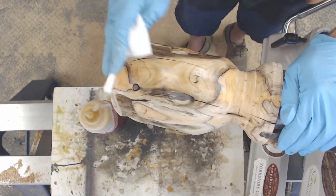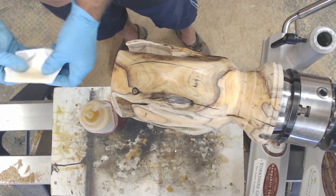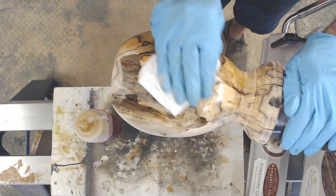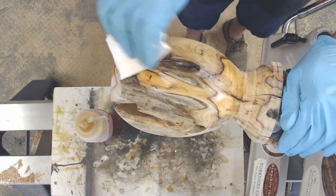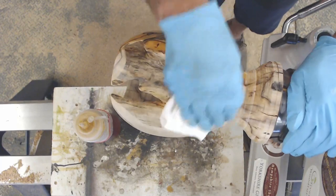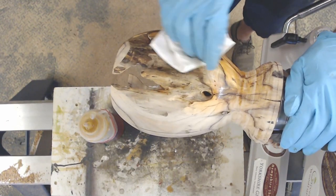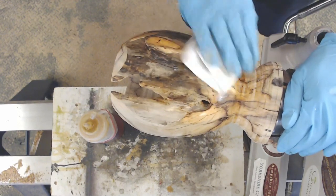I mean, Yew just really does have some beautiful figure in it, as we all know. As I explained, I'll most probably put 5 or 6 coats on this before I will call it done. And that will take a few days.